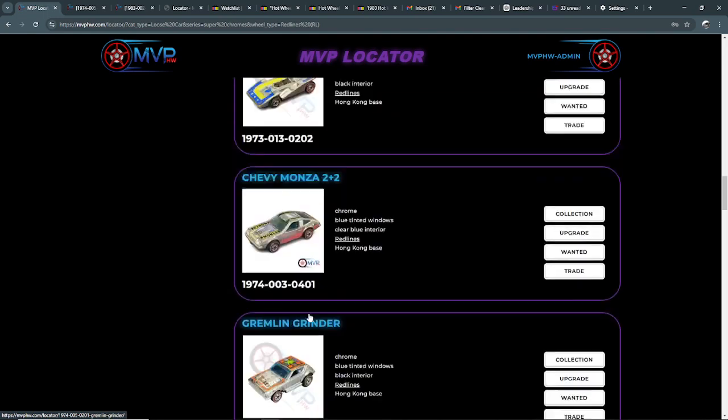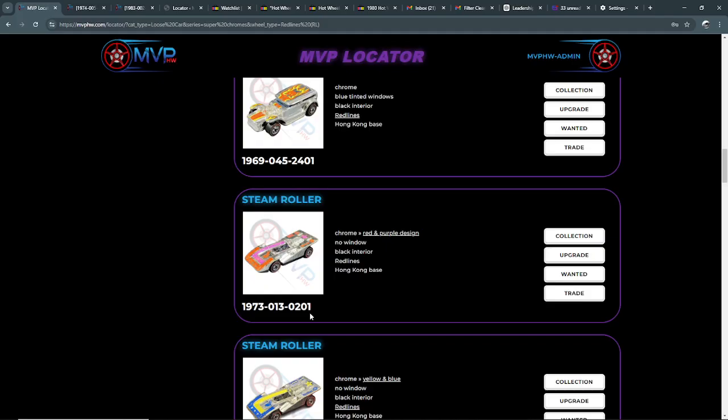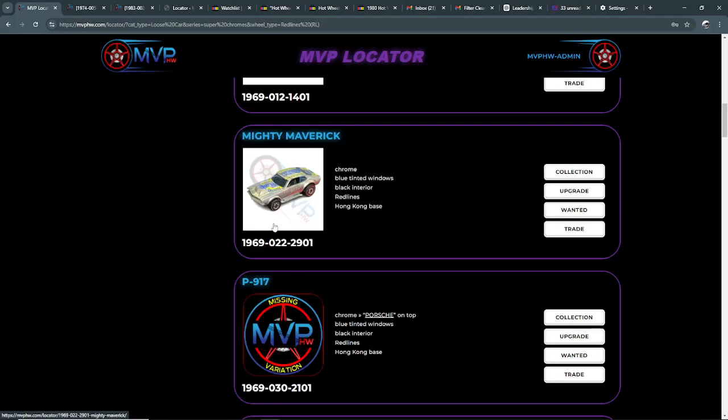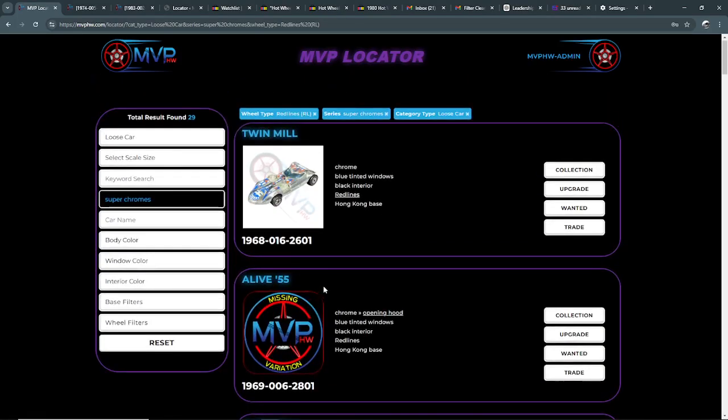But I'm going to continue to add in the super chrome stuff that I got in, and anything I've gotten in the mail calls. I want to completely keep up with that so that I can put everything back in the Hot Wheels vault and keep my space all cleaned up. But that's one of the ways that I frequently use this.